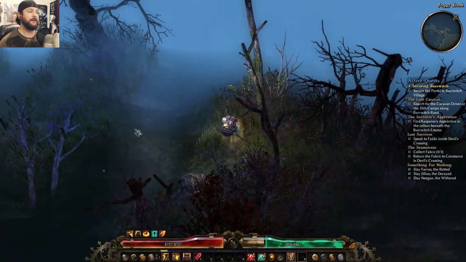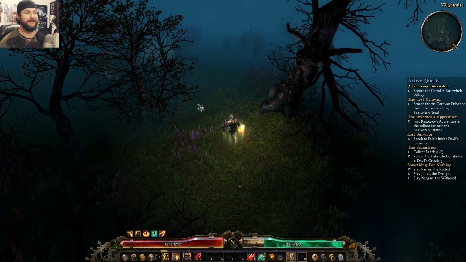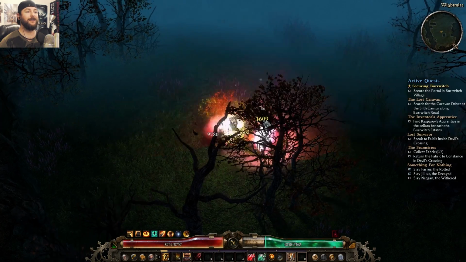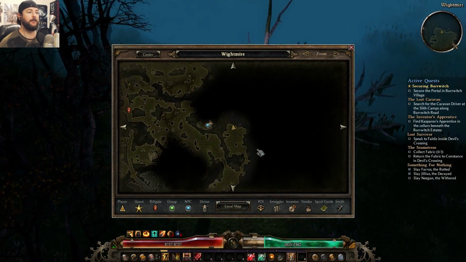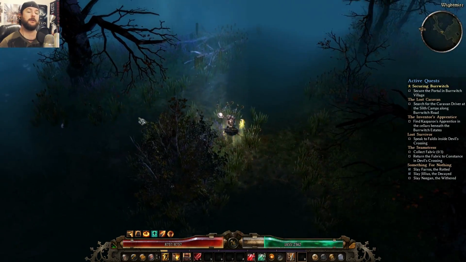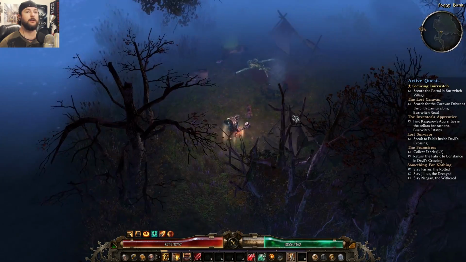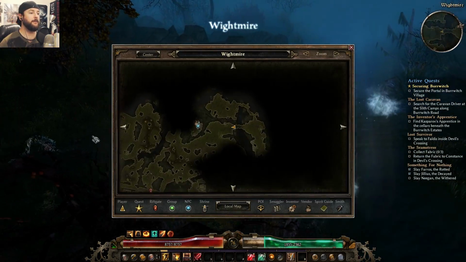I want a single playthrough in ultimate difficulty, like with Nemesis active and stuff like that, and just have a really good time. So yeah, I think that this is going to be a lot of fun. And for those of you that have still not played Grim Dawn, well then here's an opportunity for you to see what ultimate difficulty looks like with a decent build.